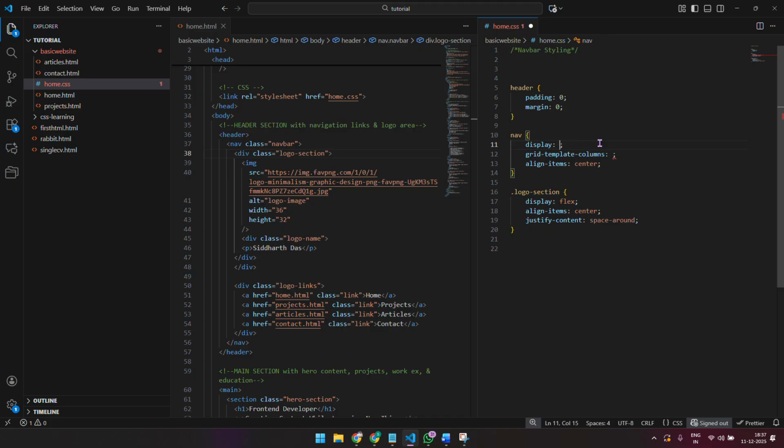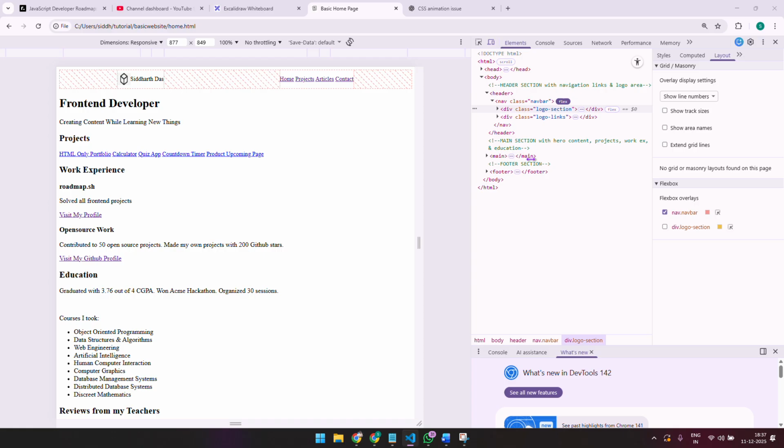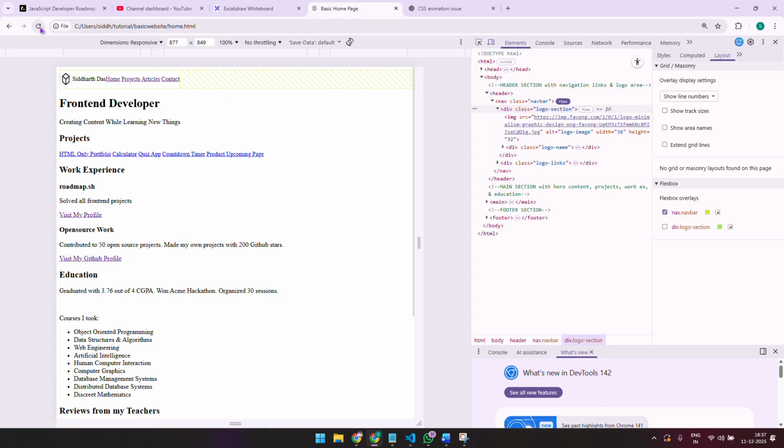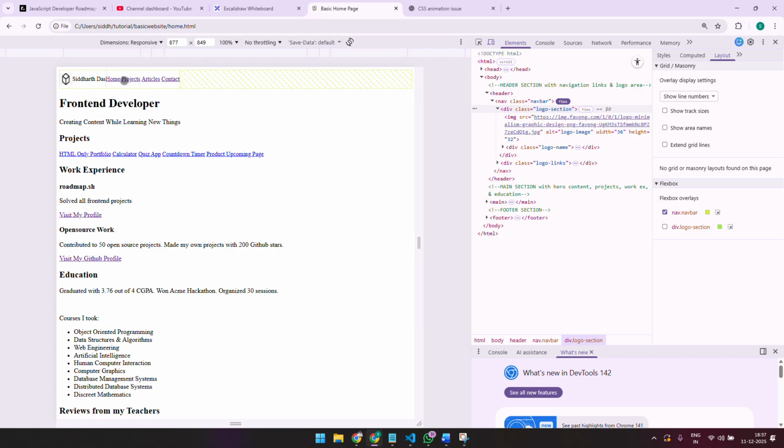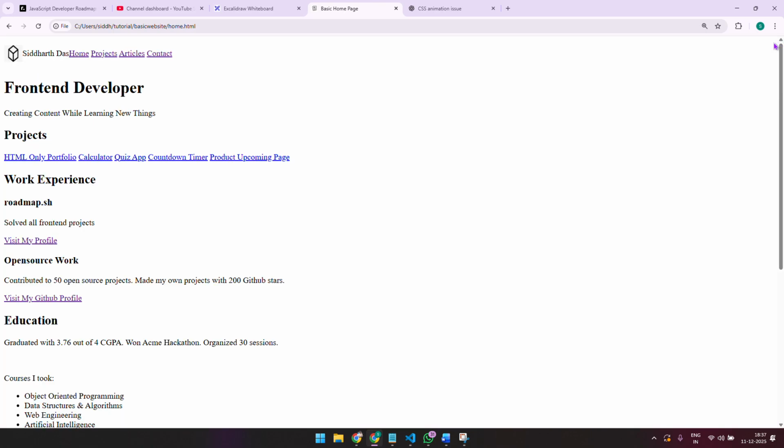I want the flex. Flex is okay. I don't want to do anything else. Okay, so this is what it is doing currently, right? It's putting them right now.